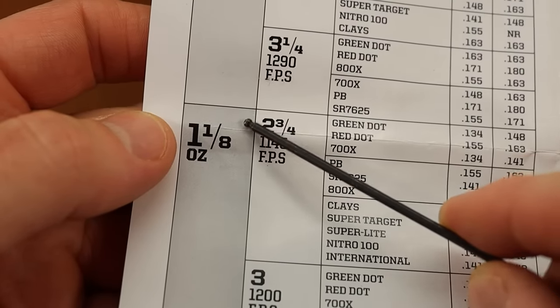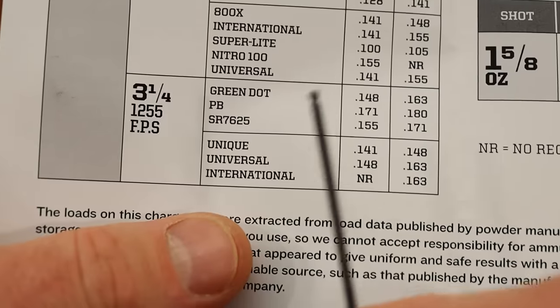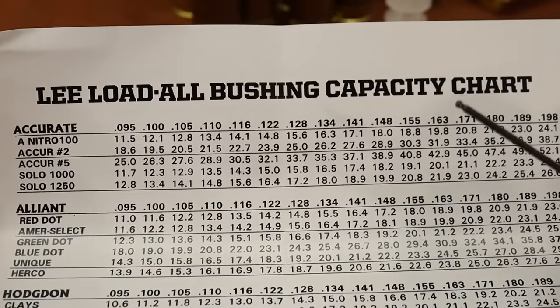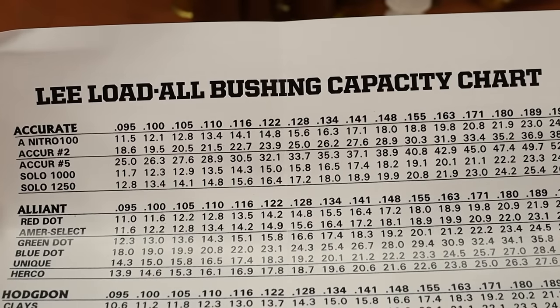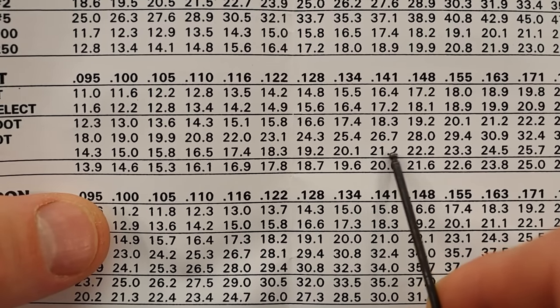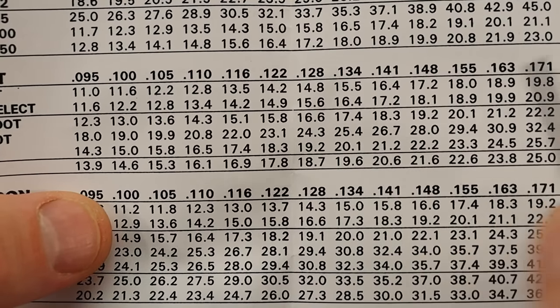And if we go down to 1 1/8 ounce and find Unique, it shows a 141 bushing. And if we flip it over and look at the bushing capacity chart and find Unique, the 141 says 21.2. So let's keep that in mind as our first data point.